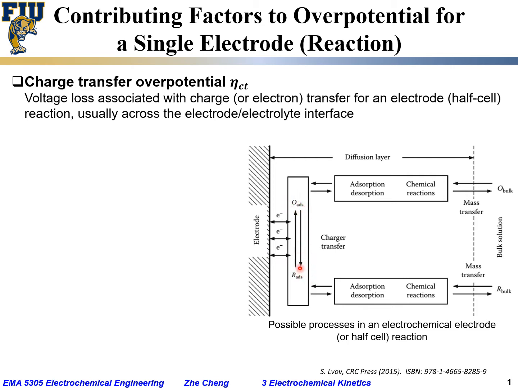In this schematic we have O for oxidized species and R for reduced species. As you can see, between oxidized and reduced species there is charge transfer or electron transfer. Quite often for an electrochemical reaction, this doesn't happen directly — it happens through the exchange across the interface between the electrode and the electrolyte. The voltage loss associated with this charge transfer, where an oxidized species combines with an electron to form a reduced species, or a reduced species releases an electron to form an oxidized species, is called the charge transfer overpotential, μ_ct.